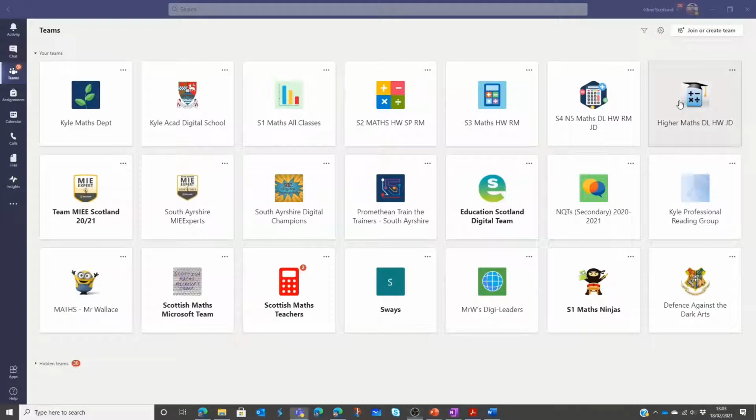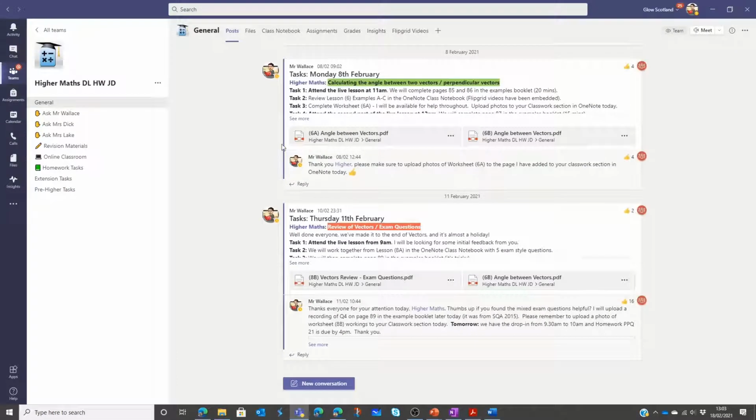So let's jump into higher maths. And you can see the way that I've set up this team in the channels down the left hand side. So we've got the one team, and then the general channel, this is where I post the important information. I've set this so that only owners can post messages in here. And every time I set a new announcement, I always change the default setting so that replies are restricted, so we can't have any students replying. You can see it says here, but this is because it's my view rather than a student view.